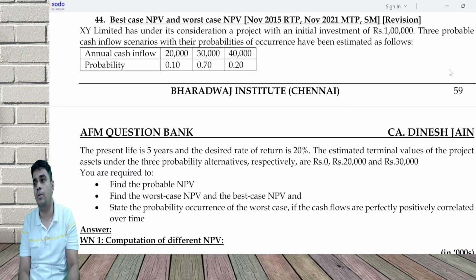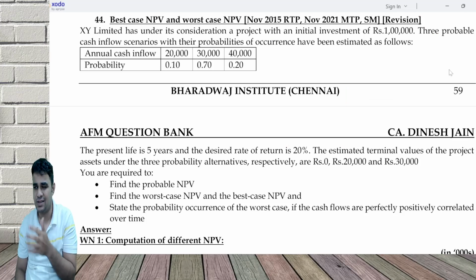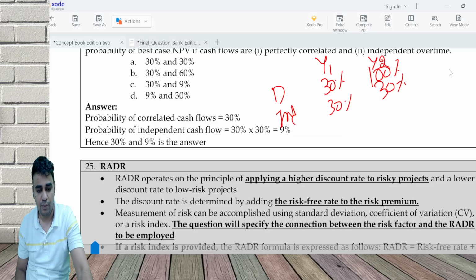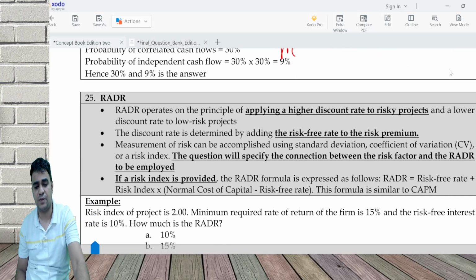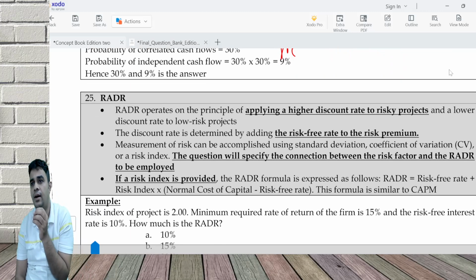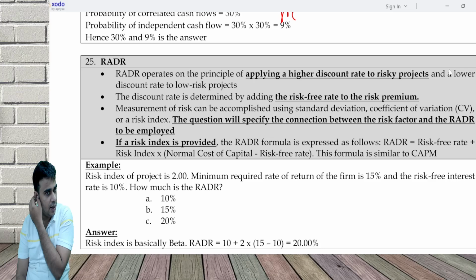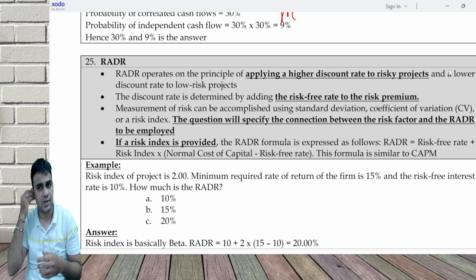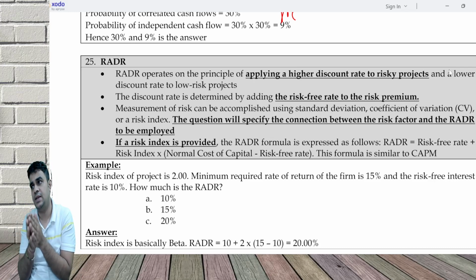Okay. I'll now move to the next segment, 6 or 6:30, mostly to complete this. I'll move to the next segment, which is the easiest of the lot, called the RADR and CEF approach. I think among the various items in this chapter, RADR and CEF is the easiest of the lot. Let me first explain what RADR and CEF is.